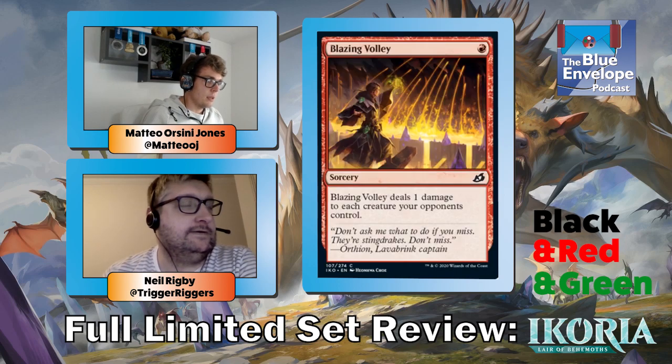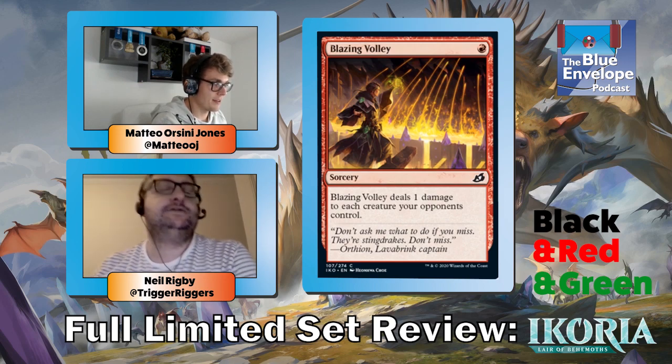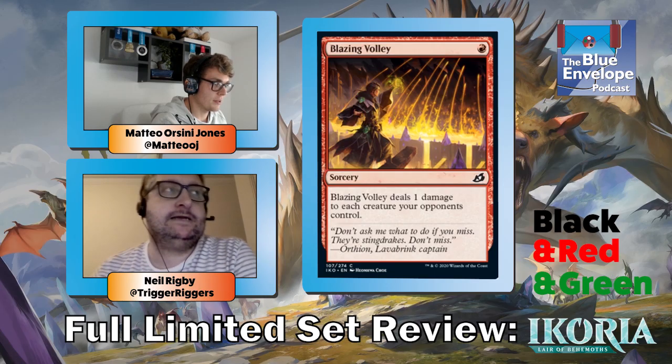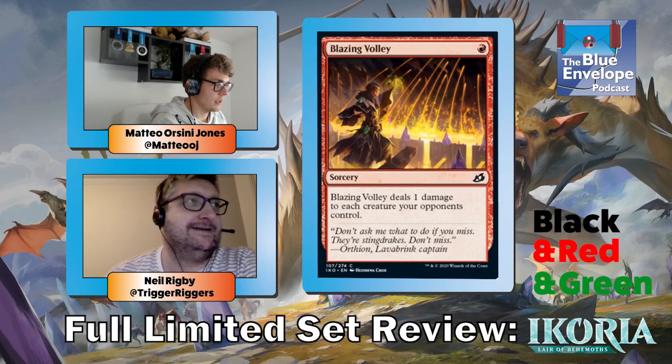Yeah. Blazing Volley's next. Good if you've got that 3 mana 1/3 flyer that grows with it. Oh no, it's opponent's control. It's not even good with that. No. This is bad. Essentially bad. Yeah, it's a sideboard. In best of 3, you might sideboard it in against the Whisper Squad deck. Yeah, I agree. But yeah.